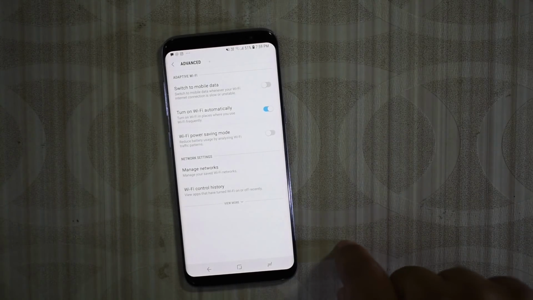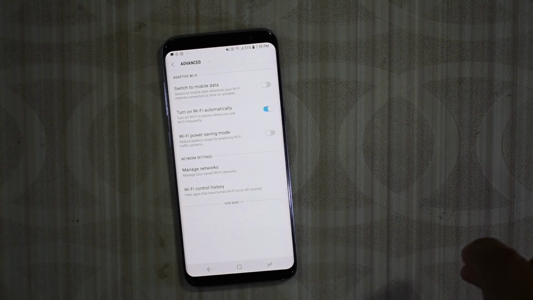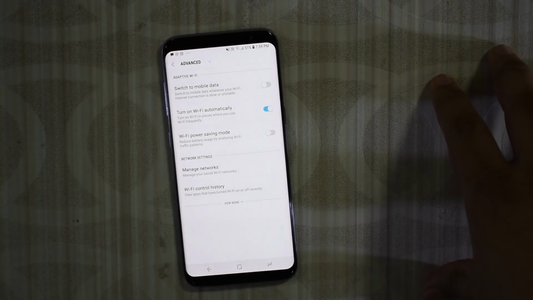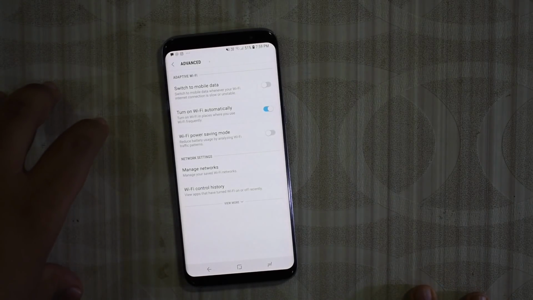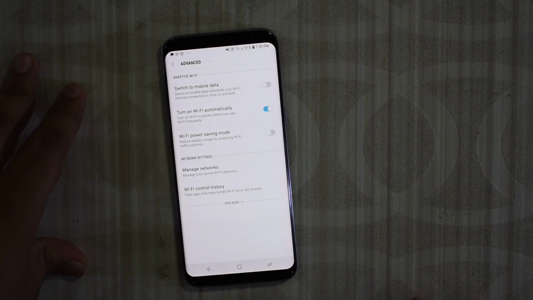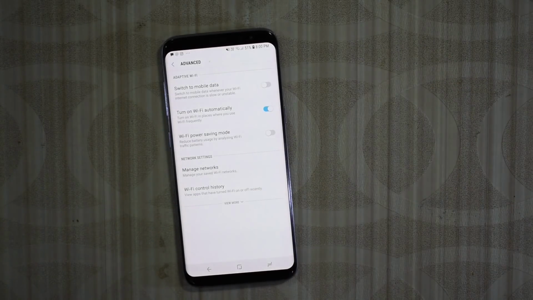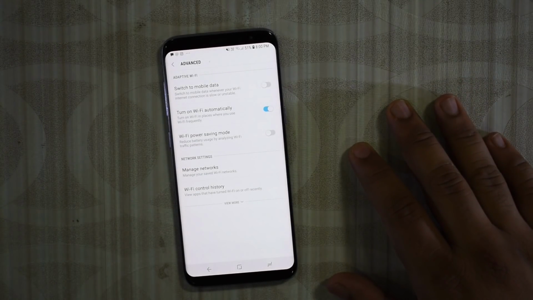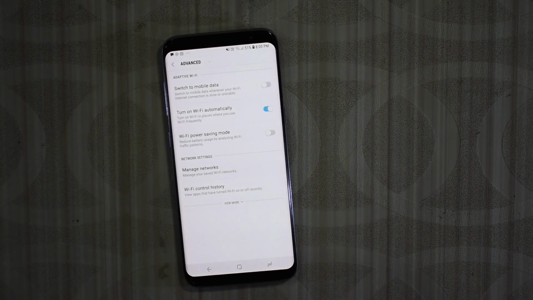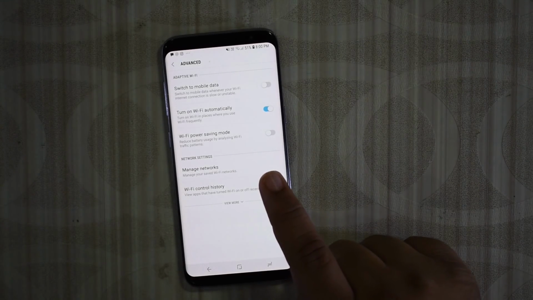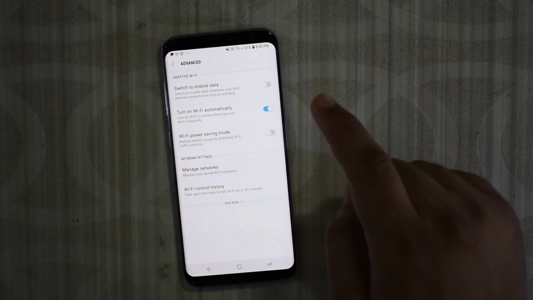So what it does is it turns on Wi-Fi automatically in the places where you use Wi-Fi frequently. So say that you use Wi-Fi at your house or your friend's house. When you're immediately at that location, it'll turn Wi-Fi on and try to connect to that network. Now, if the network's not there, it won't connect. It'll just keep using data as usual. But if you have Wi-Fi availability, it'll automatically turn on and connect to that network. So it's a very useful feature, especially if you forget to turn on Wi-Fi.